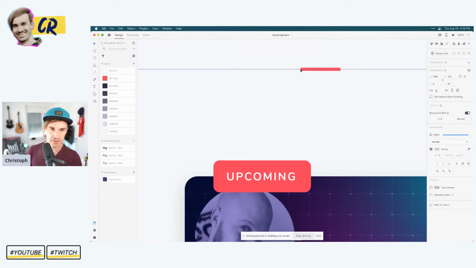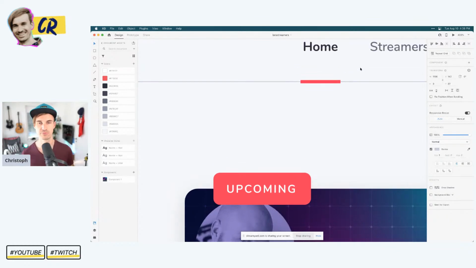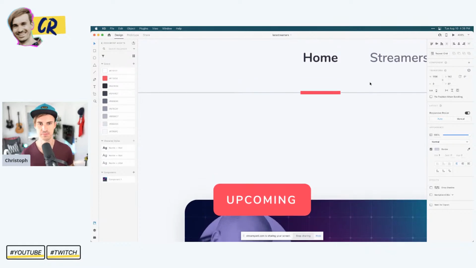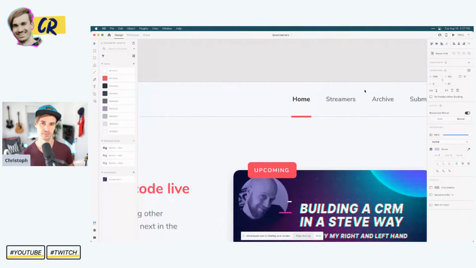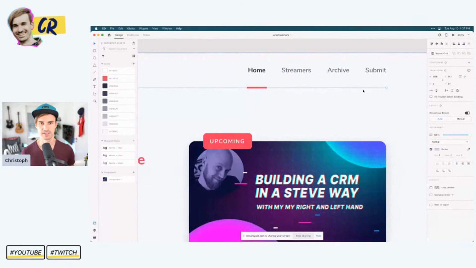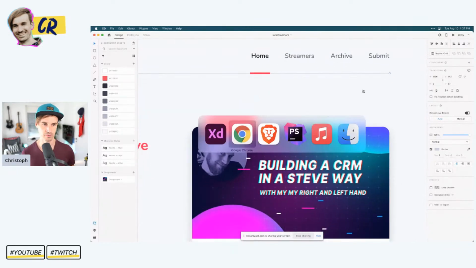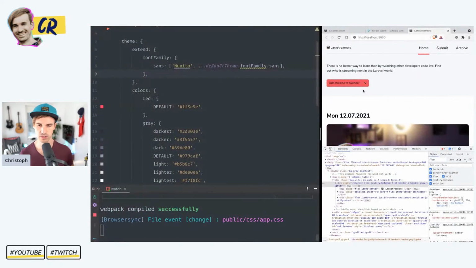So this is 1 pixel. For me, this looks like 3 pixels, and then we have one going through here, because with 4 pixels and then 1 pixel of the whole navigation line, it wouldn't work to bring it directly on top and center it on this line. So of course, that's not too important, but yeah, that's how I want to stream. I really want to try those things and see how far I can go.